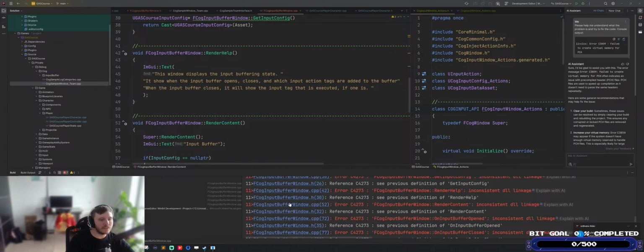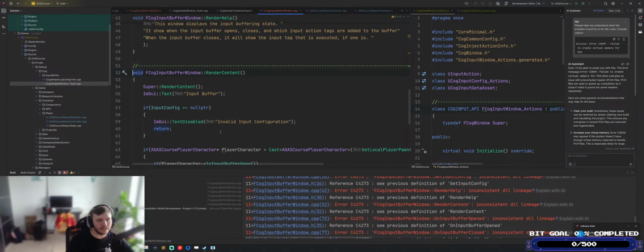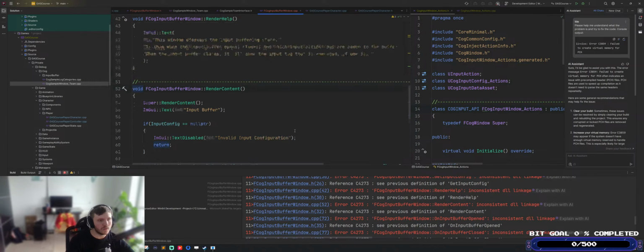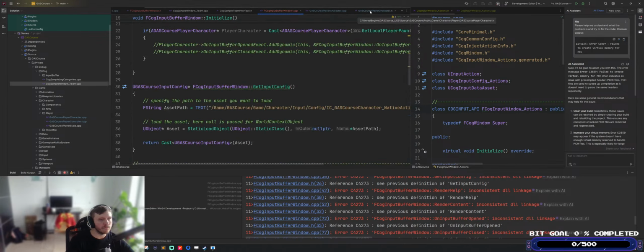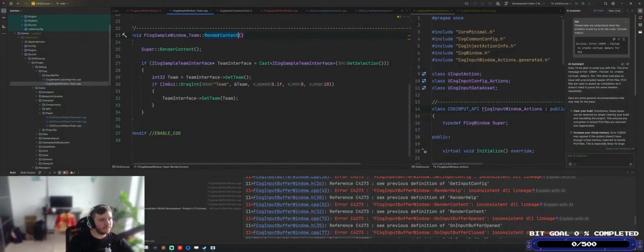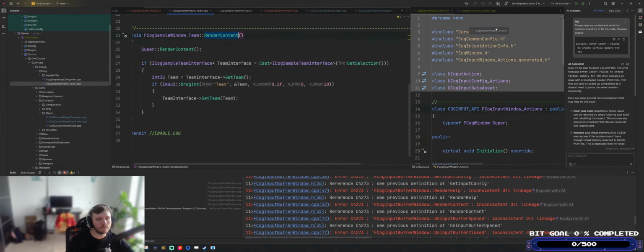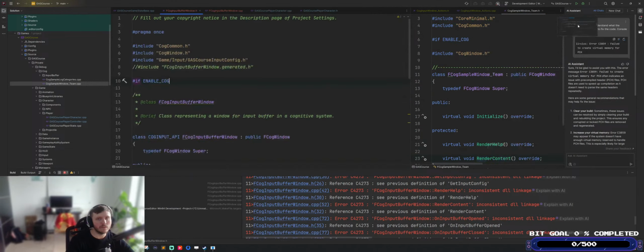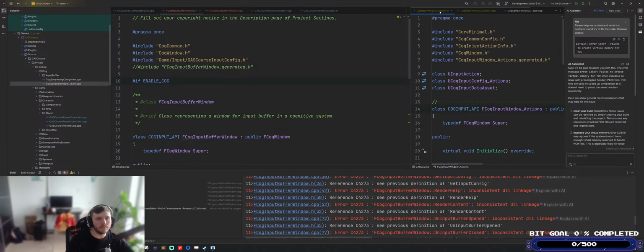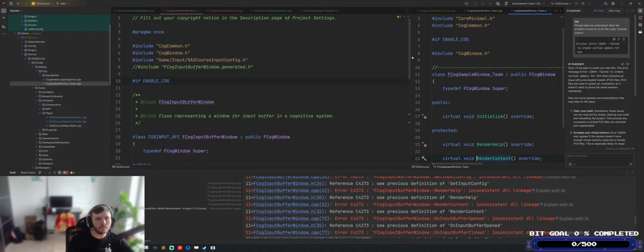So inconsistent DLL linkage. Okay, so let's look again at the sample window. And let's just compare it to ours.